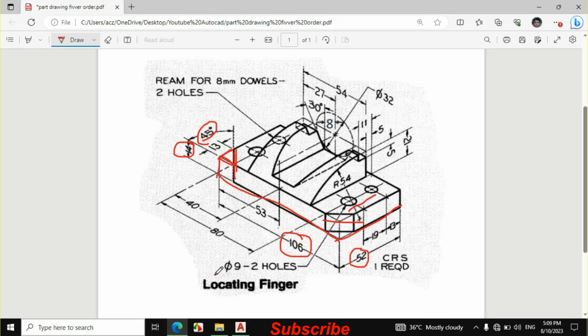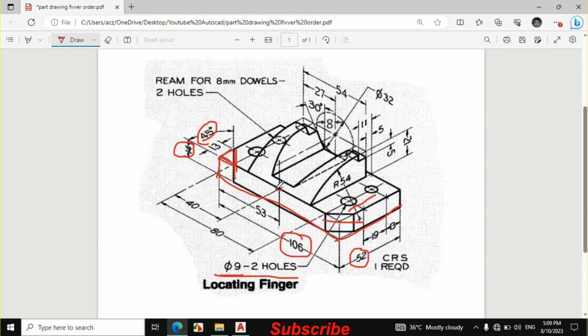The actual dimension is given over here, but the statement is written over here. Dowels are cylindrical pieces that are inserted in these holes. So the dowel dimension should be smaller than the hole dimension. The dowel dimension is 8 mm and the hole dimension is 9 mm in diameter, because the dowel should be inserted in these holes. And reaming means to finish or reduce roughness in the holes. So we do not need this dimension. The actual dimension is given over here.